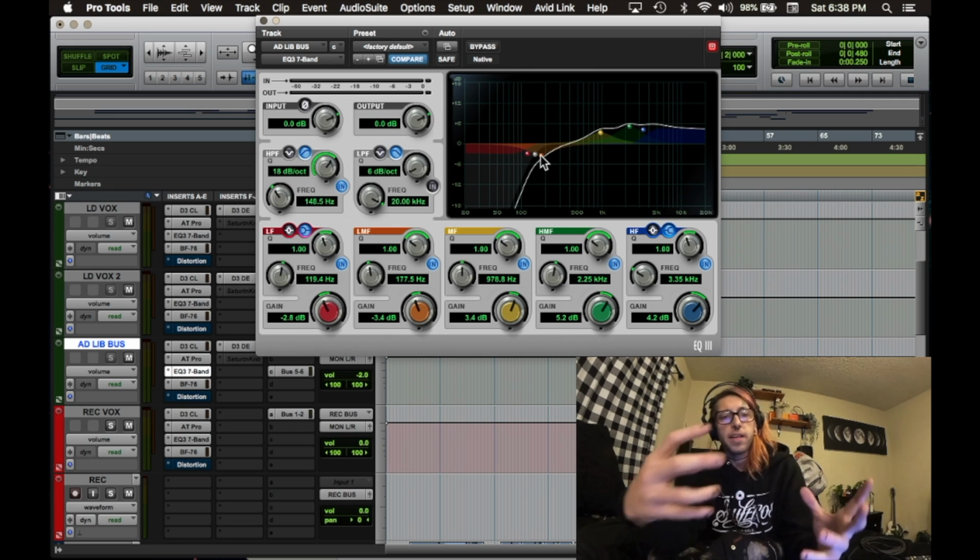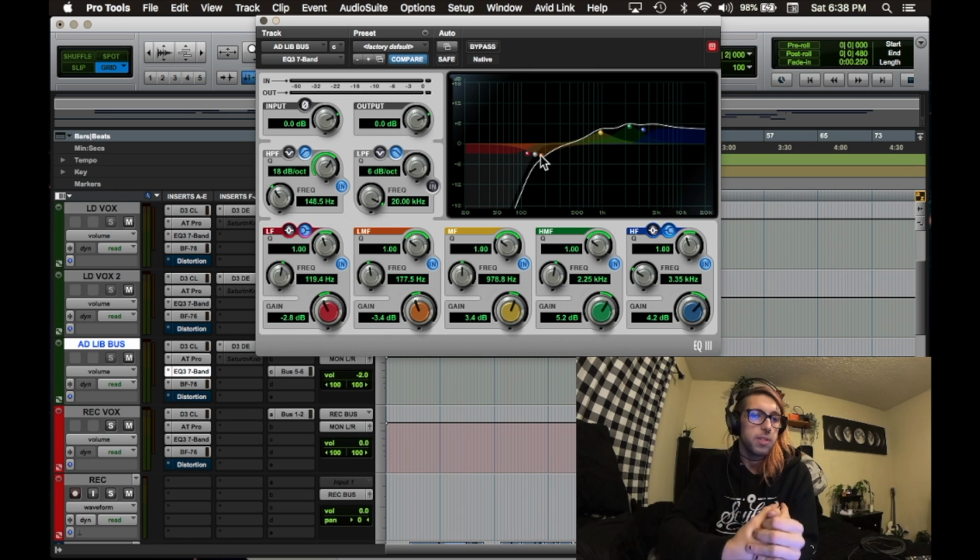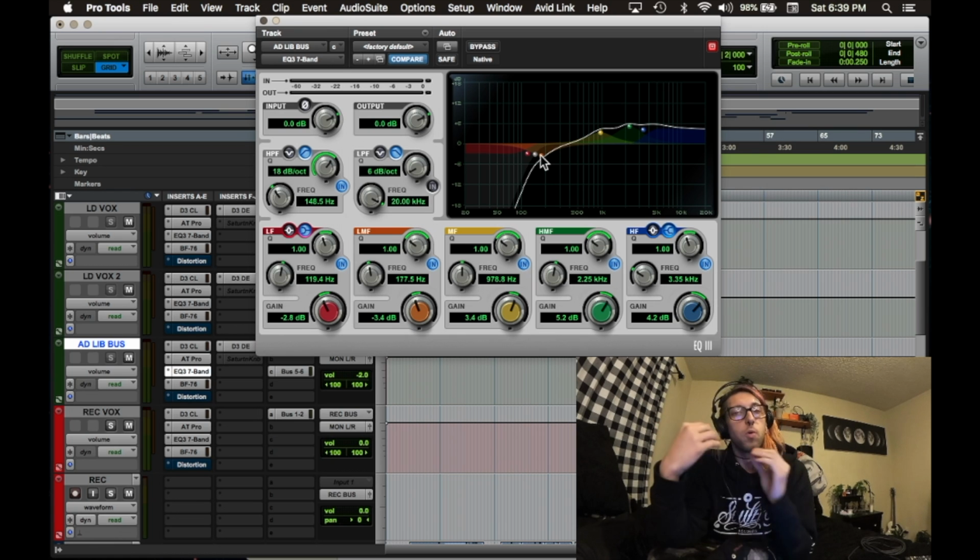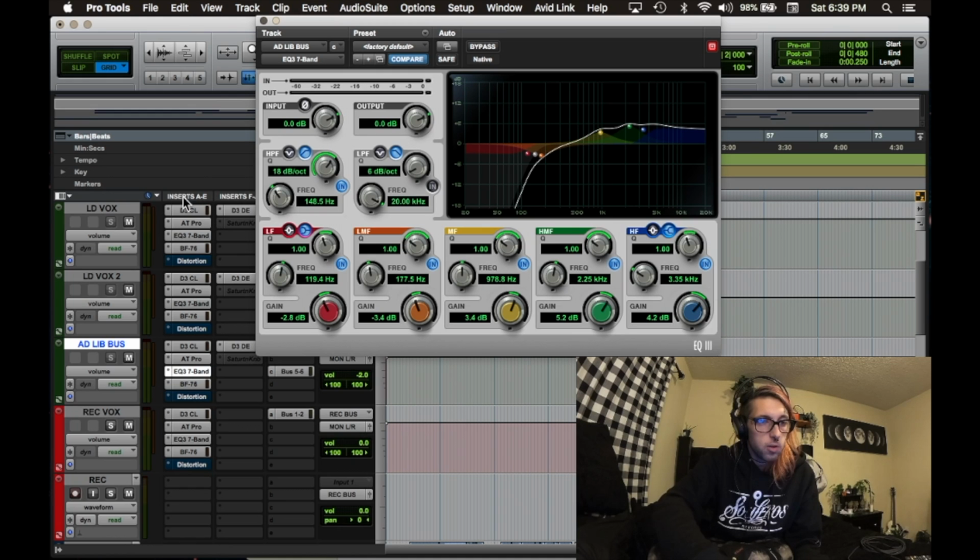Now, I did a secondary EQ after the fact, which is pretty typical. I like to do that. I like to do whole channel processing on the bus, just because it kind of glues stuff together in the end. It gives everything uniformity. If you've got multiple lead vocals, send them all to one bus. You can put all your plugins on this one single bus instead of putting them on every single track.